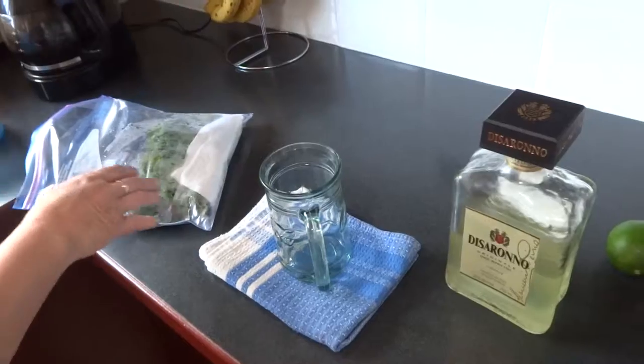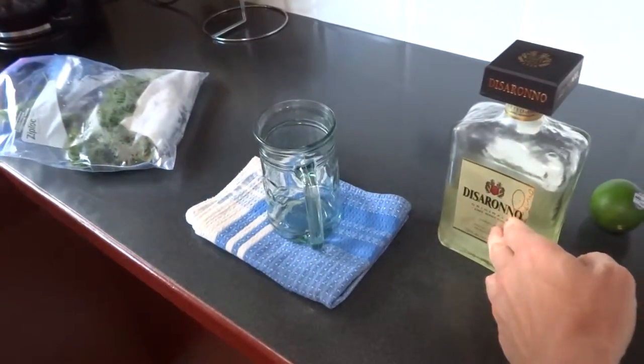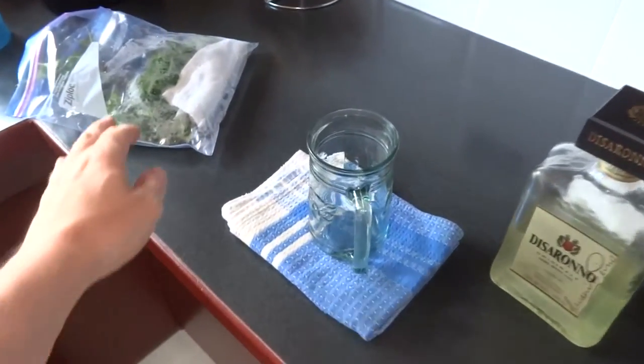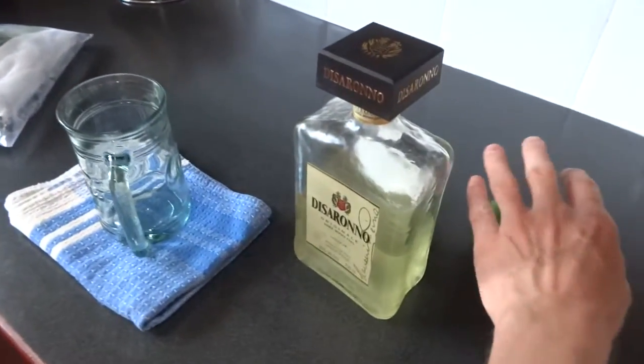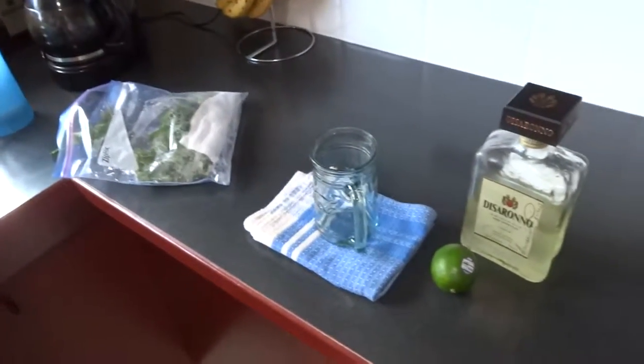Righty. So, in here we have the syrup that was prepared yesterday. And we have the original leaves. And we have a glass. And, oh yeah, over here we have a lime. All right.